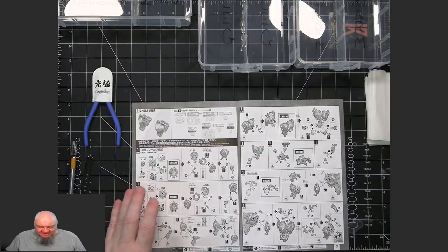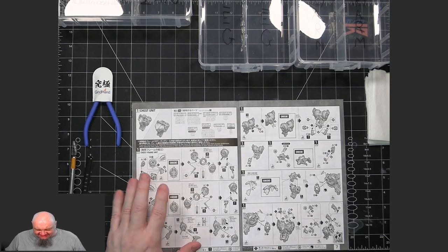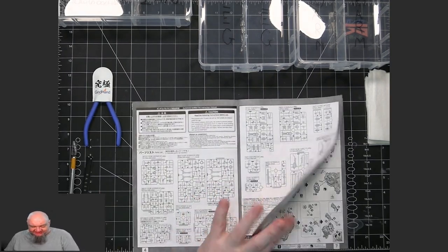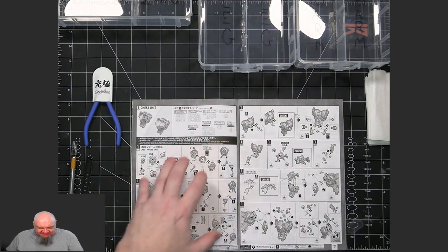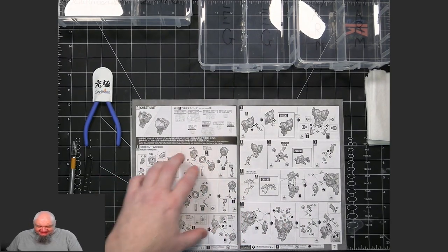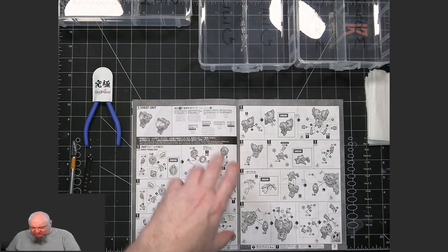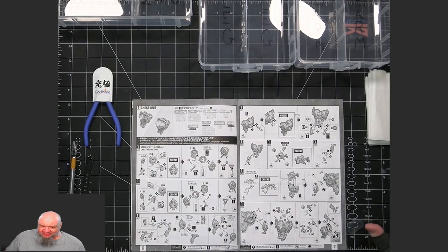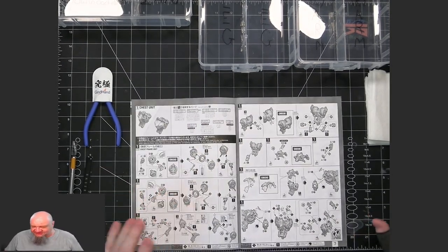Now, just wanted to mention, since this is a kit that has a separate inner frame from the armor and stuff like that, I'll just be keeping the inner frame pieces for each area with the external armor pieces. I'm not going to separate the inner frame and the other pieces that go for that area. They're all going to stay together.